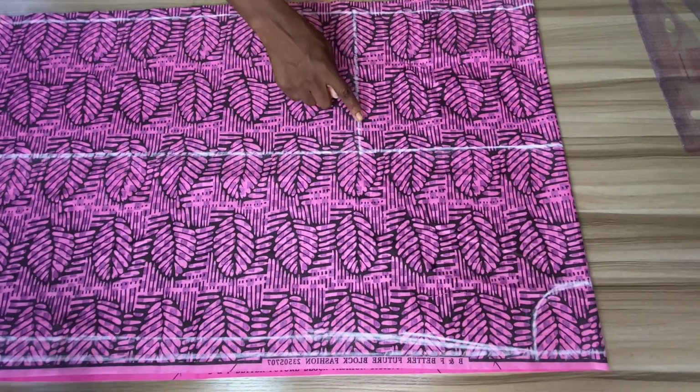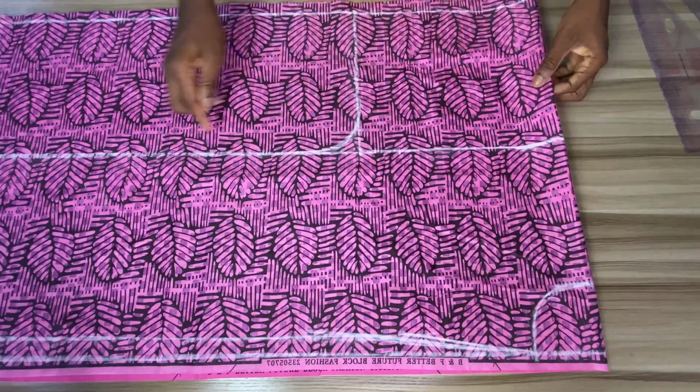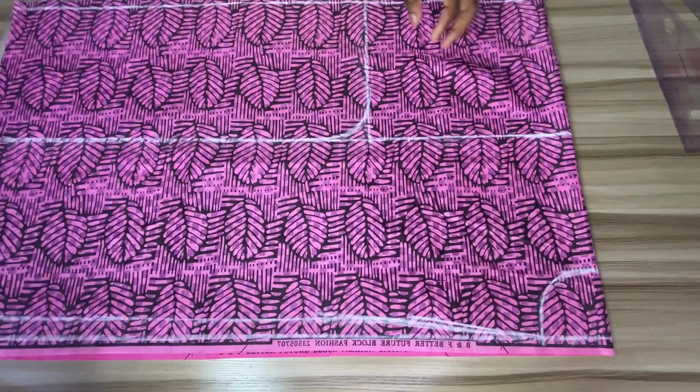Now, this is going to be the armhole area, and to sew this conveniently, you need to make a little curve here to connect both points together like I've done here.